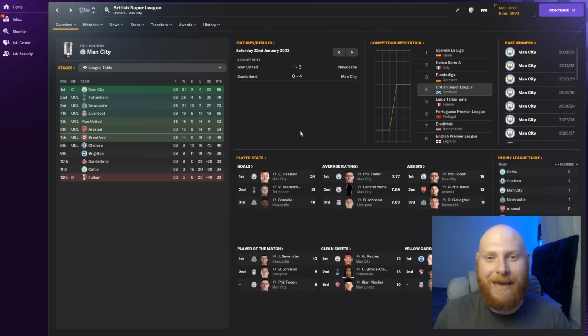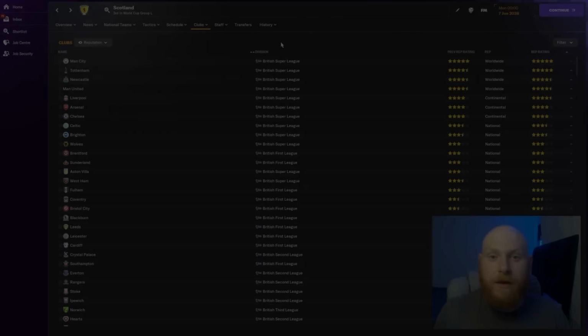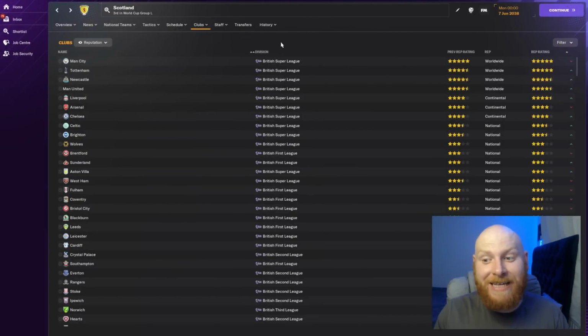Would it still be the same 15 seasons in? Well, 15 seasons in now, Man City are still on top, but only just, because Tottenham are their biggest rivals with a 5-star reputation now as well. Man City and Tottenham both with a 5-star reputation, but closely followed by Newcastle and Man United, who also have a worldwide reputation, but only 4.5 stars. And also Liverpool with a 4.5-star reputation as well, but a continental rating.